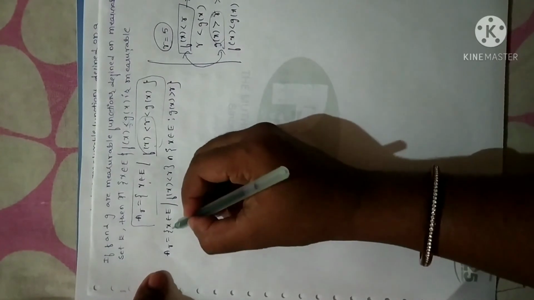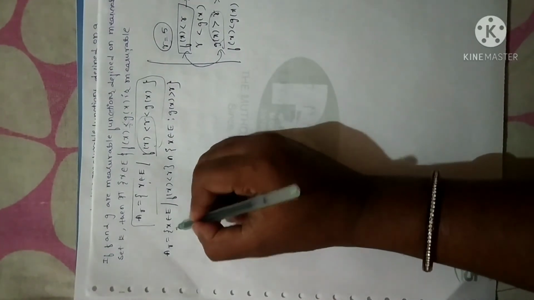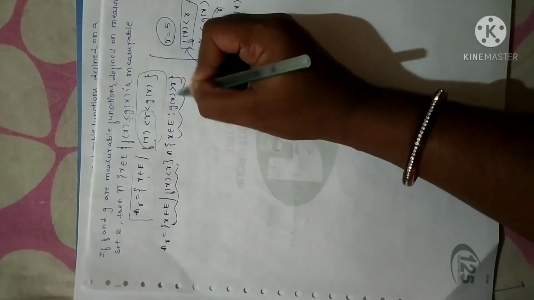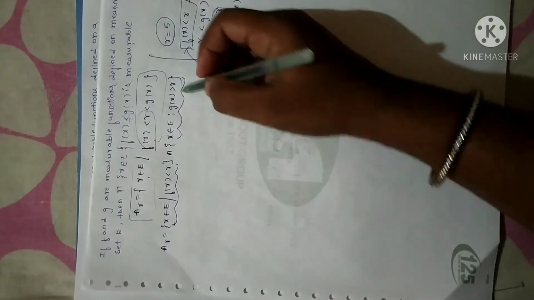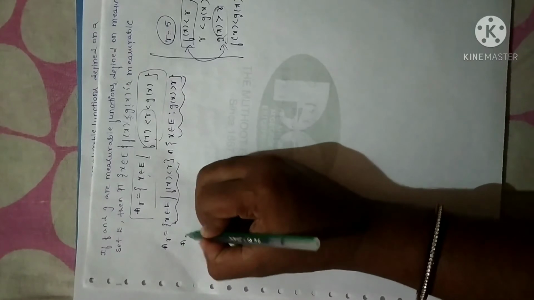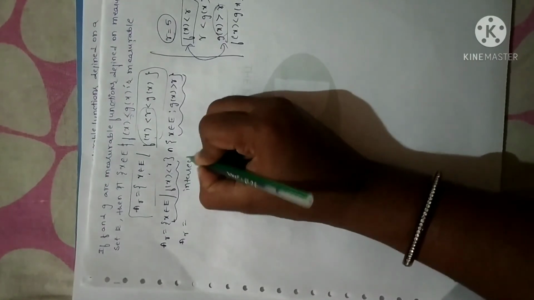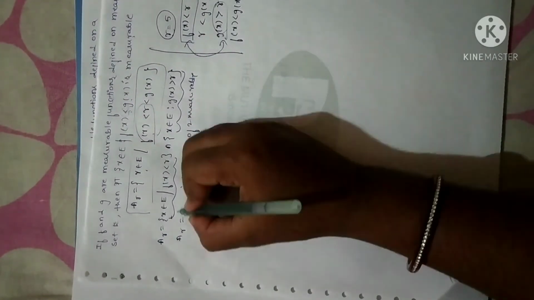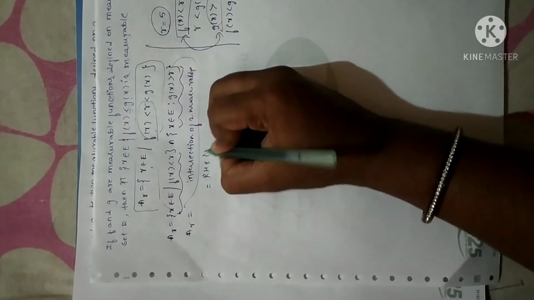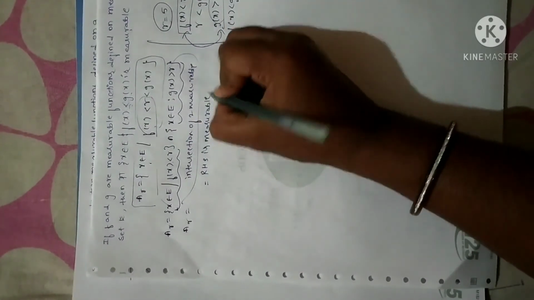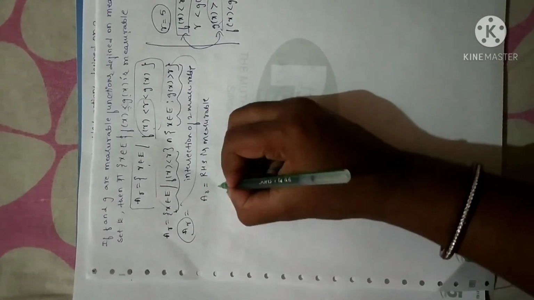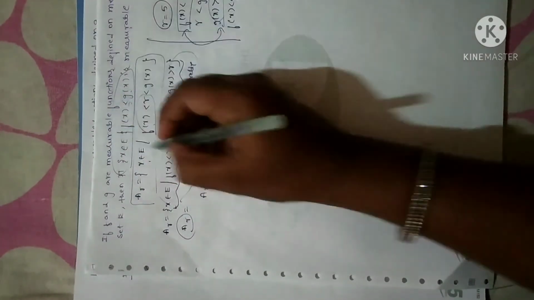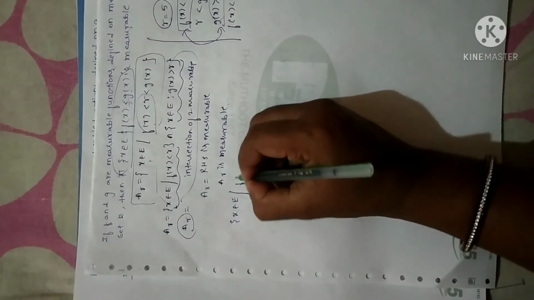I have split this. Now by the characterization of measurability of a function, I have proved this. First set is measurable: f of x less than r is measurable, f of x greater than r is measurable. Whatever the function may be, if it is greater than a real number or rational number, it is measurable. I have already proved this. Now AR is expressed as an intersection of two measurable sets, right? Again, by the theorem, intersection of measurable sets is measurable. By that, I can say the total RHS is measurable. So if RHS is measurable, I can say LHS, that is AR, is measurable.